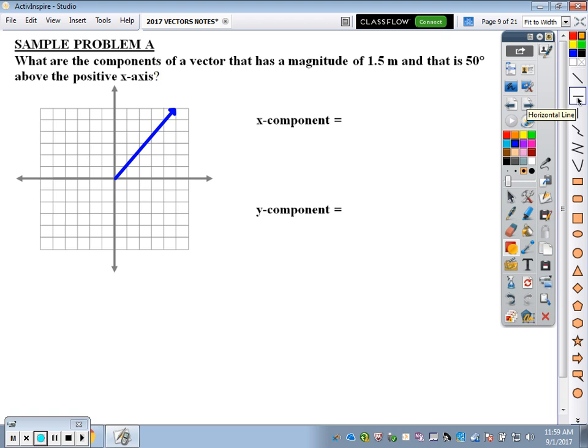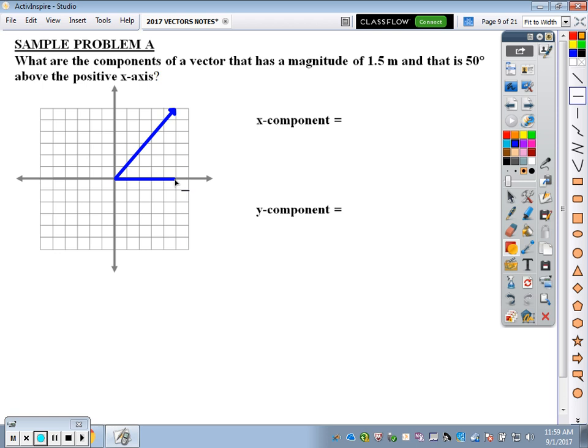How do we then draw this into a right triangle? I have to say the order of this is very, very important. We must go x-axis first. So, if you were to try to describe this arrow, and you could only use left or right, because that would be along the x-axis, would you say it would go to the left or to the right? It would go to the right. So we're going to start here at the origin, and we're going to draw in the x component going to the right.